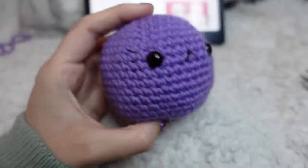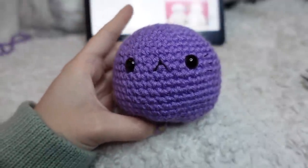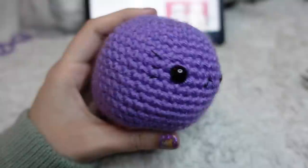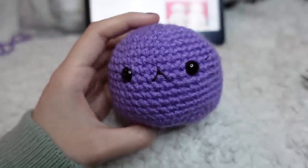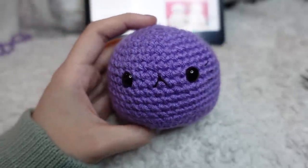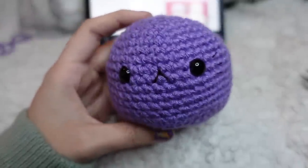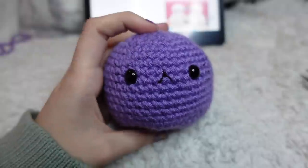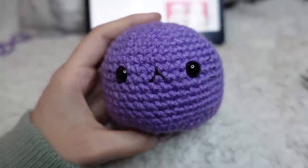But since the stuff that you learned from this base part, you basically already know how to do it. So making the ears and the legs and the tail is the same rules as making the base. So I'm going to make that off camera. I'll have a link for the pattern down below so you guys can try to make the ears, the legs, and the tail yourself, because it's the same exact rules as making the little head. And I will get back to you and show you how I put the little pieces onto the base here.